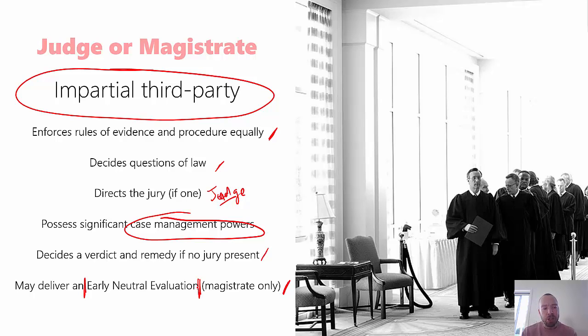It's worth noting that if a magistrate gives an early neutral evaluation and the parties don't settle and resolve the dispute, a different magistrate will then hear the dispute, because obviously that first magistrate has then already developed some opinions, and not necessarily opinions, some arguments based on what they've been presented. So if the parties still don't want to settle, it will go to another magistrate to have a fresh, unbiased, open look at the case and to hear that hearing.